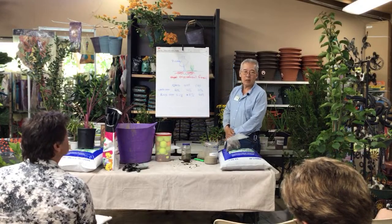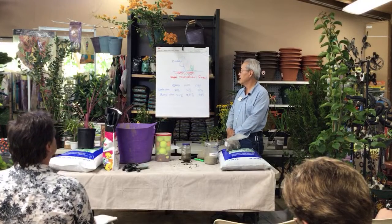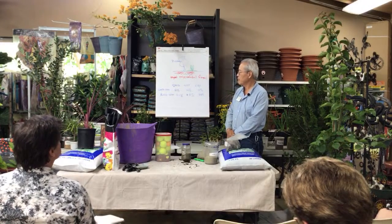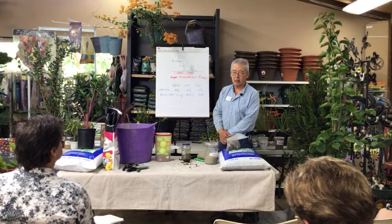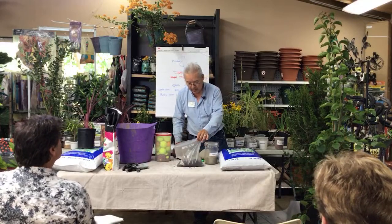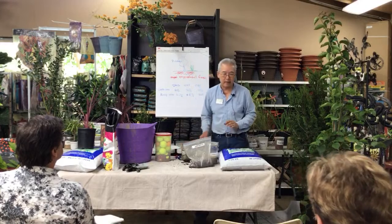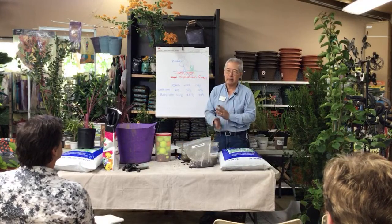Putting what on top of the clay? Mulch. Some kind of organic mulch on top of the clay, and waiting a little while. It works pretty fast. I mean, they know that the mycorrhizal fungus can break down a plant leaf in about 90 days. It's pretty quick.